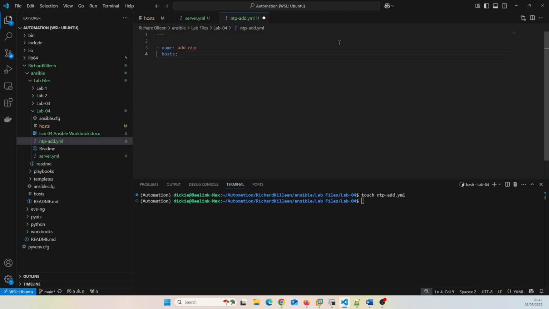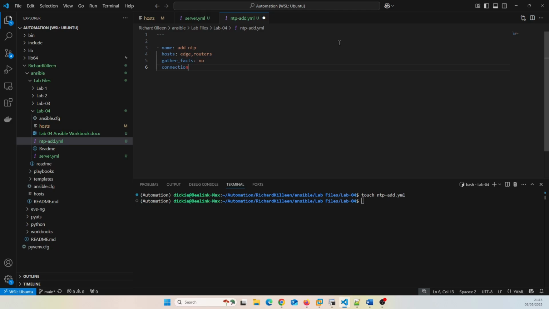Now, because we actually have the server as well in our host file, I don't want to do all, because then it's going to try and attempt to connect to the server and push Cisco configuration, which is not what we want to do. So I'm just going to tell it to use the groups edge and routers. Okay, that's fantastic. We're not going to gather facts.